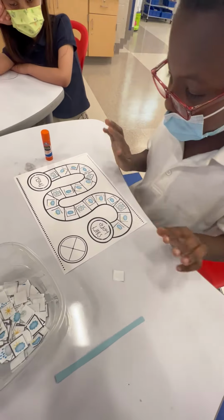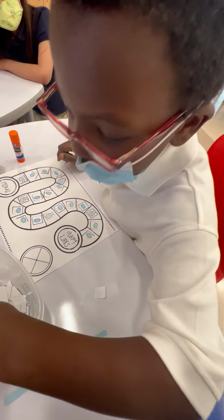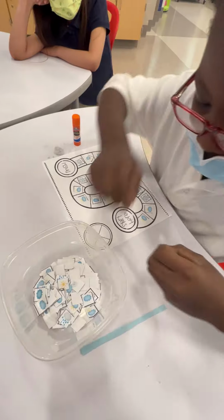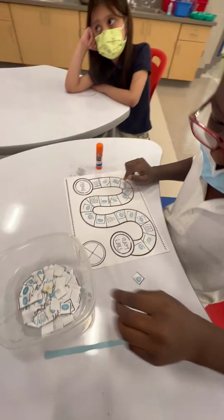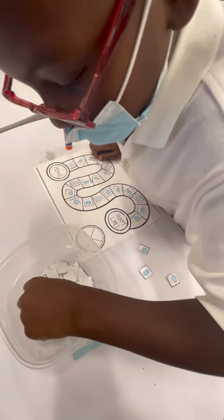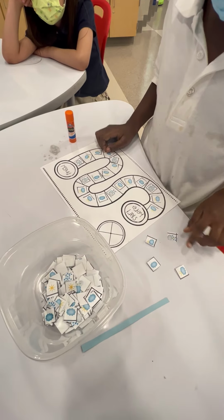You need partly sunny. We got partly sunny. You need two partly sunnies. Okay, I got these two. Okay, and you need a stormy with that lightning bolt. Don't forget that. I know, right here. You got just one, because you only have one on your board.